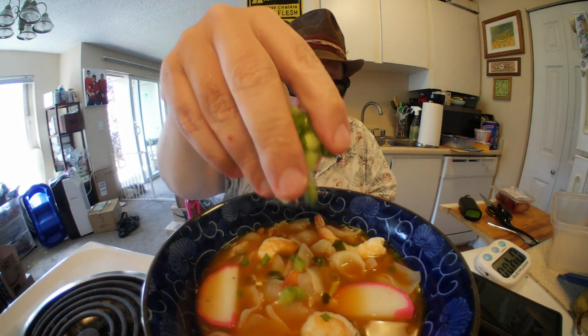We'll kind of let those do their thing a little bit more. So it's kind of looking more like a jjampong with different, they're calling it pasta. I mean, these really don't look like noodles. They're made out of the same kind of thing, but. And some spring onion, because it makes everything good.